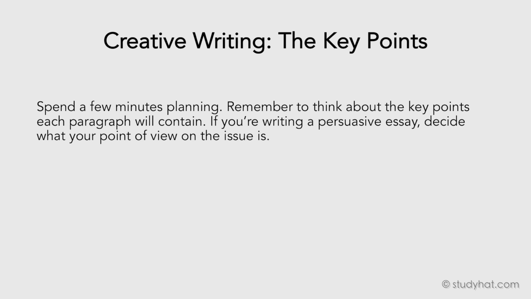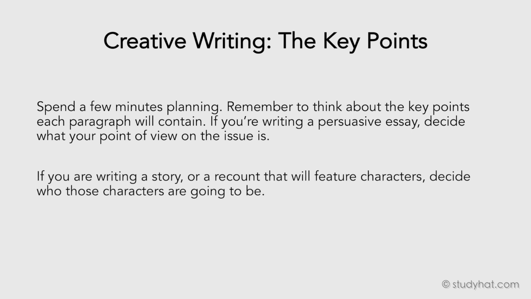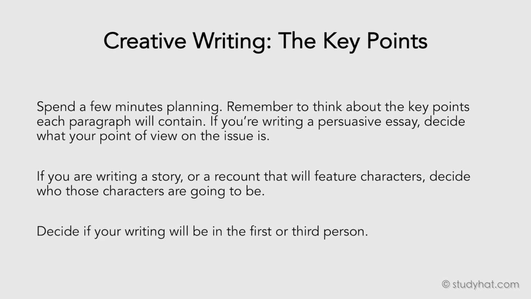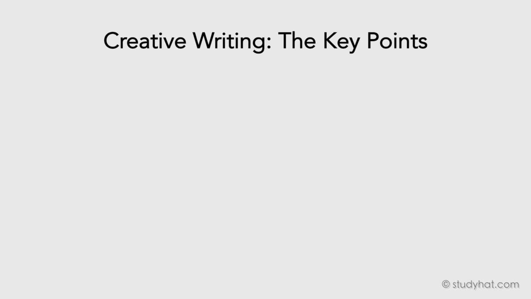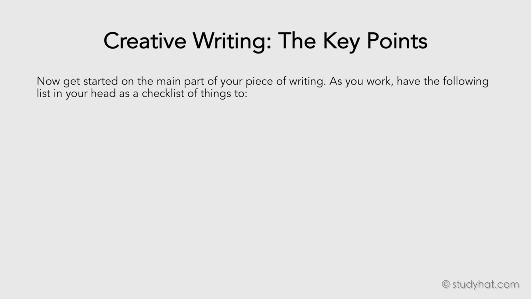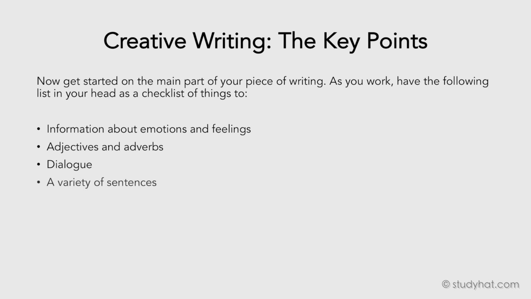If you're writing a letter, how are you going to begin to set out the first paragraph of your letter? If you're writing a story, or if you're writing a recount that's going to feature characters, decide who those characters are going to be. You also need at this stage to decide if your writing is going to be in the first or the third person, and make sure that you don't deviate from that decision. You need to be consistent with it all the way through your writing. Before you move on to the middle part of your piece of writing, this is also a good opportunity to go back and check through your introduction, making sure that you're happy with it and that it does everything that it needs to do.